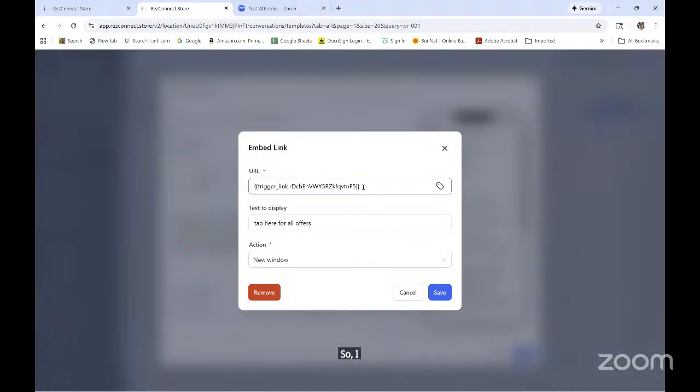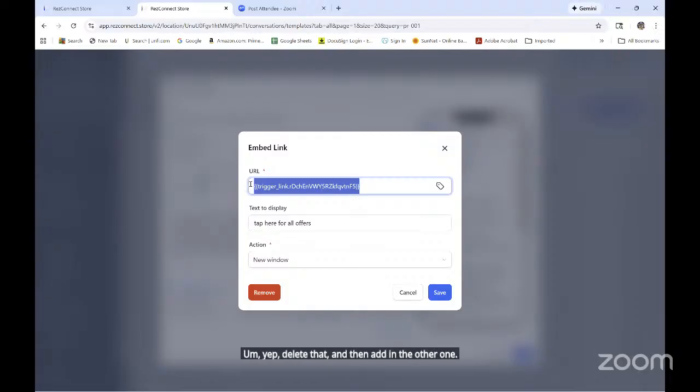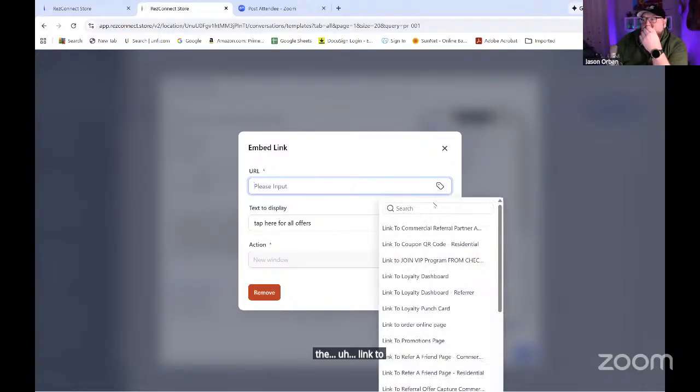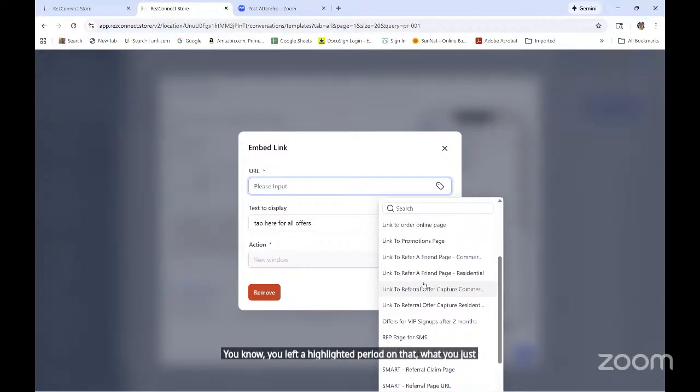So I want to delete that. Yeah, delete that and then add in the other one. The link to loyalty dashboard or link to promotions page. You left a highlighted period on that, what you just deleted there, Jack, which might screw you up.